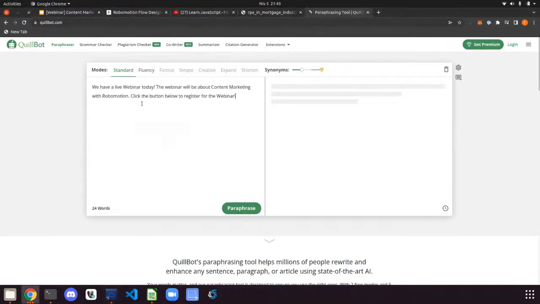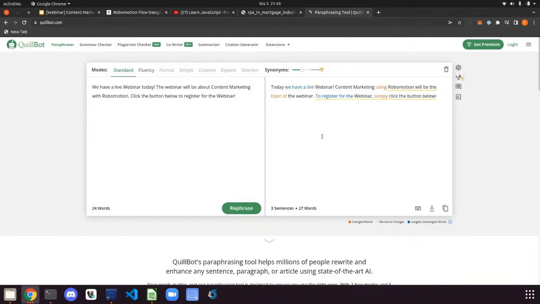If you write this content here and click paraphrase, it changes the content with different words. So you see it changed the text. It is not the same, and you can replace maybe the keywords, and you can use this content. This is important.